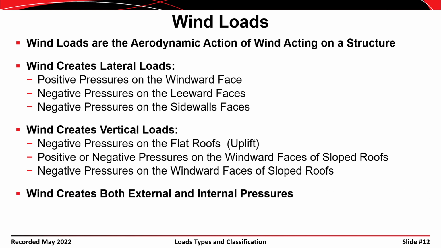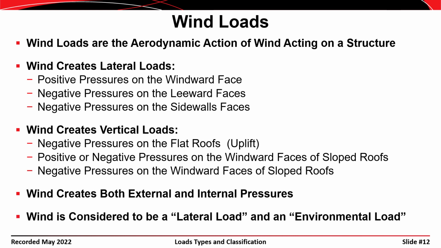Okay, wind creates both external and internal pressures, right? It blows against the outside of the building. It creates a suction against the outside of the building, but it also creates an internal pressure within the building, and that has to be accommodated too in most designs. Finally, wind is considered to be a lateral load, and it is an environmental load.